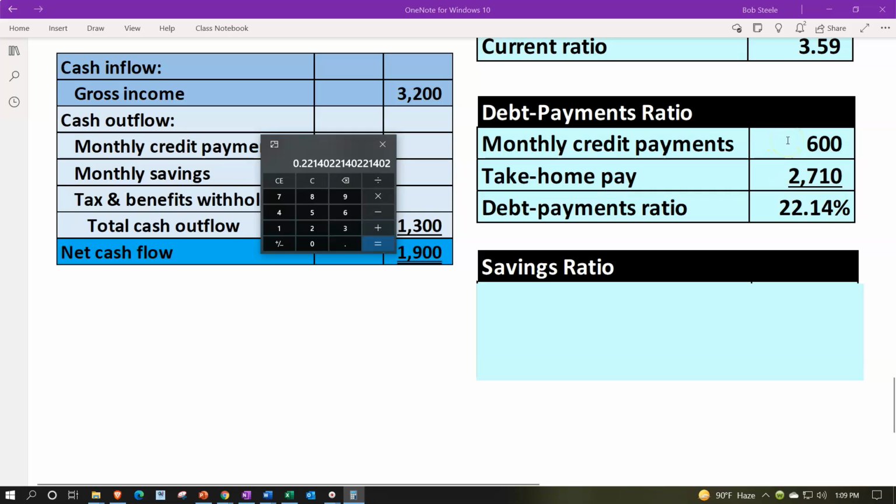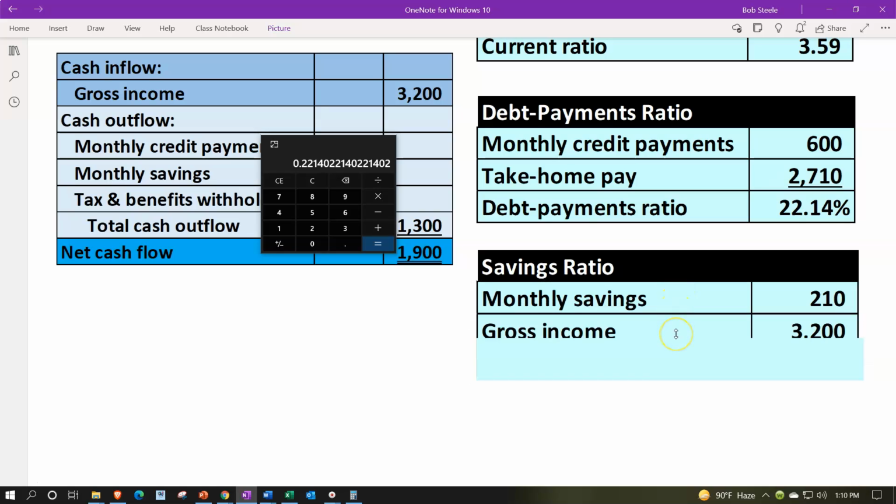So if I take that loan payment and divide it by your take-home pay, then I'm saying that loan is 22.14%, if I move the decimal two places over, of the take-home pay, and they'll usually have some kind of metric to see how high that can be. The higher, the worse, from a loan standpoint. From a business standpoint, they often do this comparison, thinking about how many times you can pay the interest, because the bank is concerned with whether you could pay at least the rent on the loan, which is the interest. In this case, we're looking at the payment of the loan, comparing it to your net, take-home income.